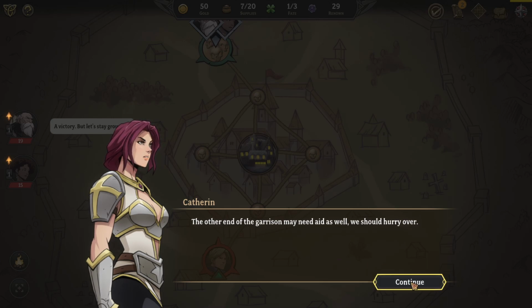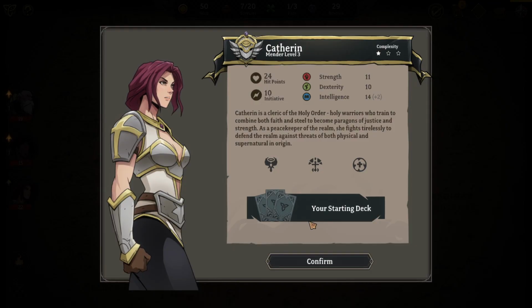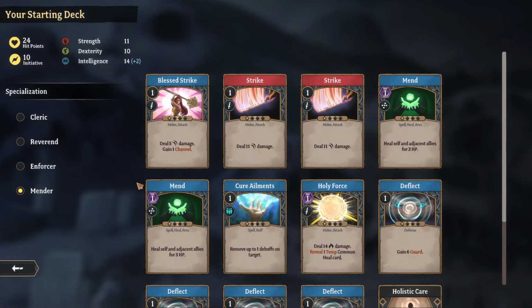The other end of the garrison may need aid as well. We should hurry over. We have Catherine. I do not want a mender. I would like Catherine to be an enforcer.